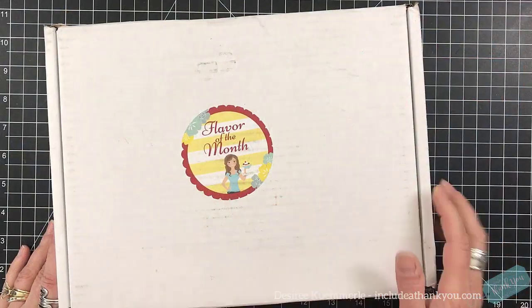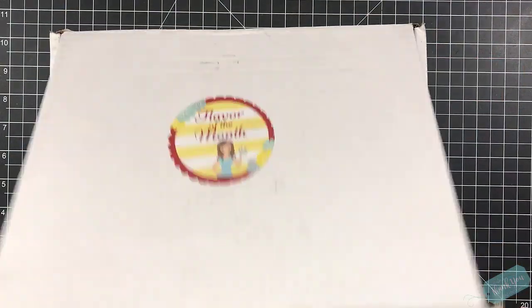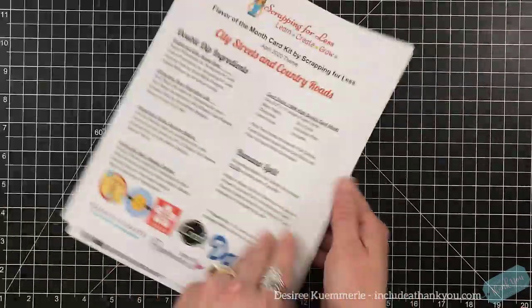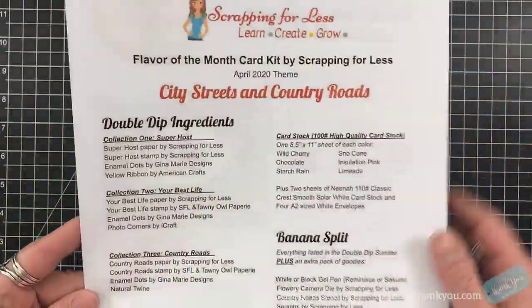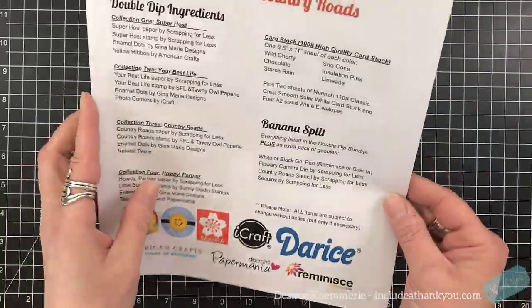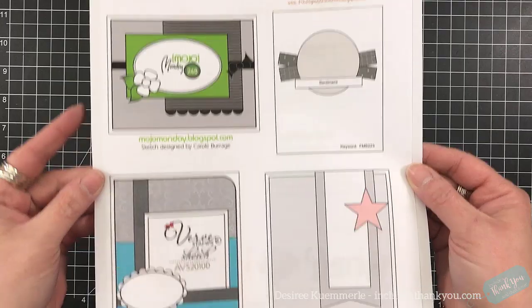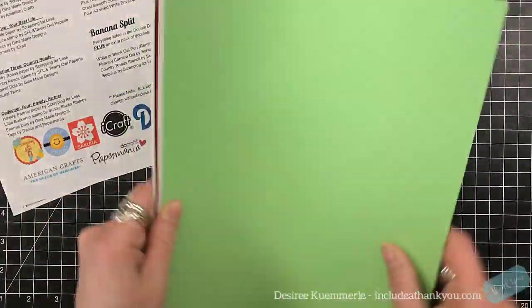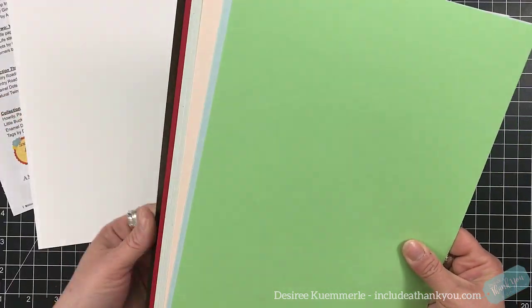So, let's look at the contents like we always do. Remember, 2 subscriptions, Double Dip Sundae and Banana Split. I'm first going to show you the Double Dip Ingredients subscription. So as always, you can get your ingredient sheet and your sketch page down below. I will have them linked down in the video description.